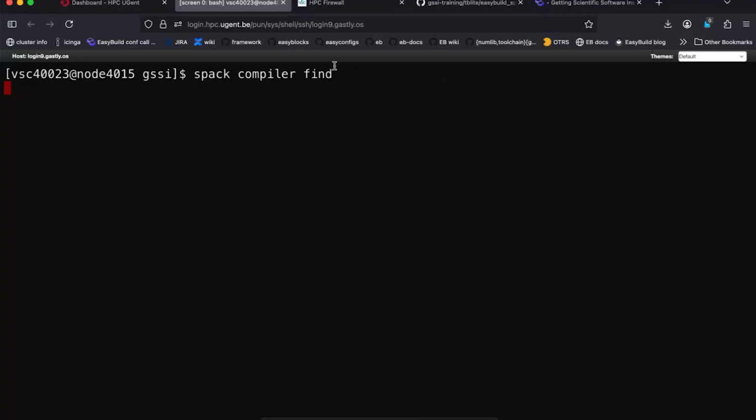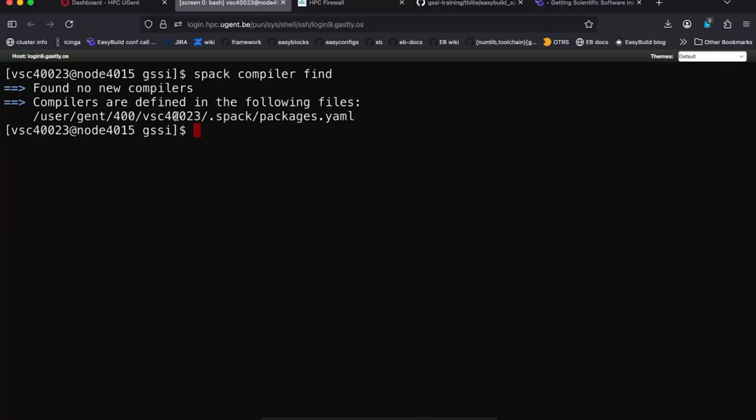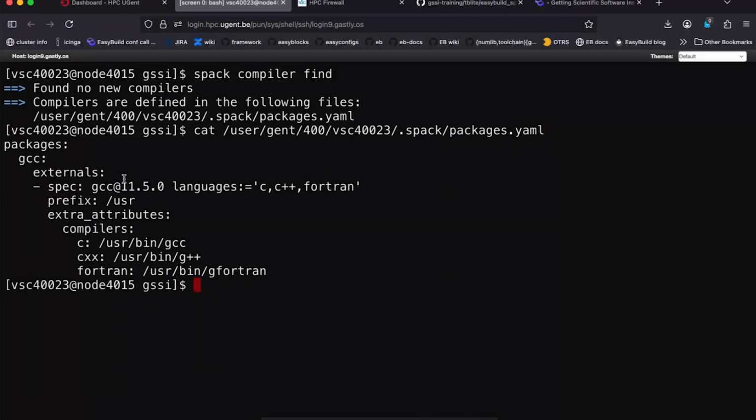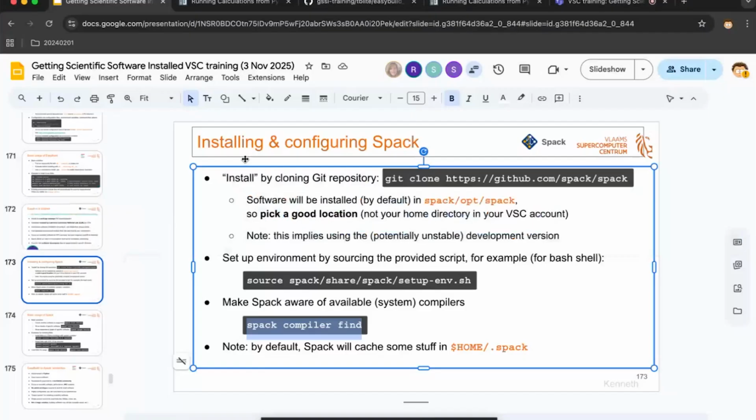First step is typically to do a spack compiler find. Now I did this earlier, so it's just going to find what was cached, which is hopefully a bit quicker. What spack compiler find really does is generate a file in your home directory called the packages.yaml file, and it will just contain what GCC system compiler is available and what the commands for that are. All right, if you're happy with that, you can change this if you want to. If there are maybe additional compilers that you want to use that you know are there, you can edit this file manually. But for now, we're happy with this.